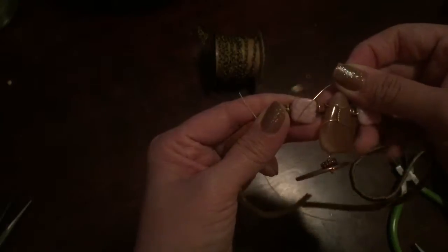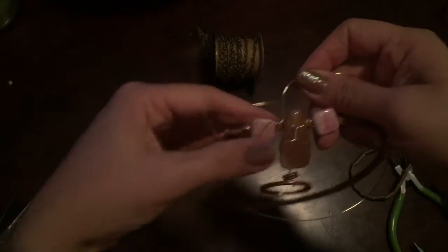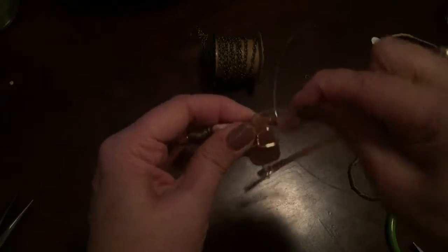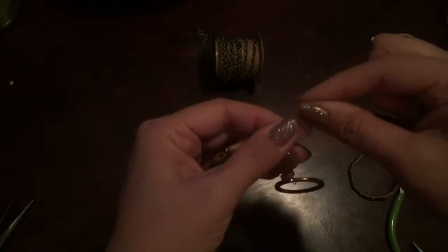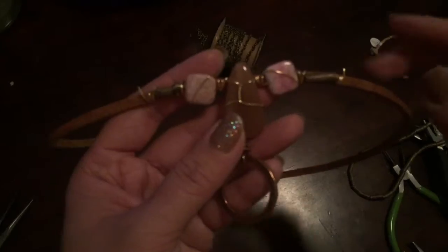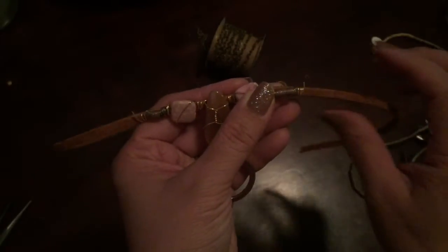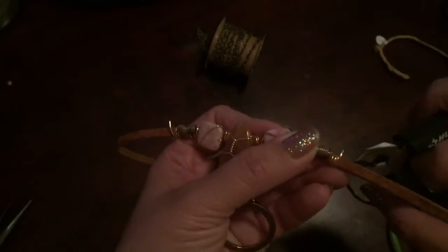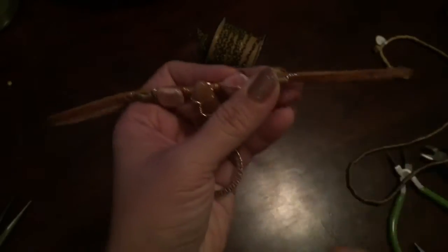Now once I have that, a cool thing to do is to have it go across this bead, just as a little accent. Keep wrapping. Now we're going to go behind the stone. I'm going to wrap. And again, go across the stone going the other way. Okay, so now that I've wrapped that around, I really like the detail here. And then just to get rid of that corner, you're just going to take the plier and really bend that down so that it does not scratch the person.